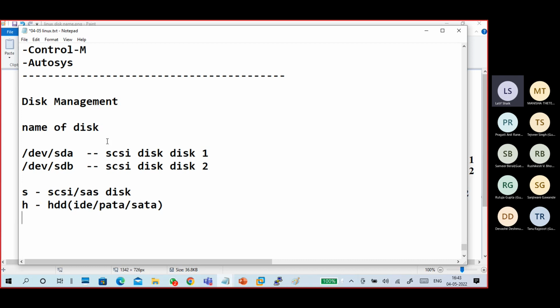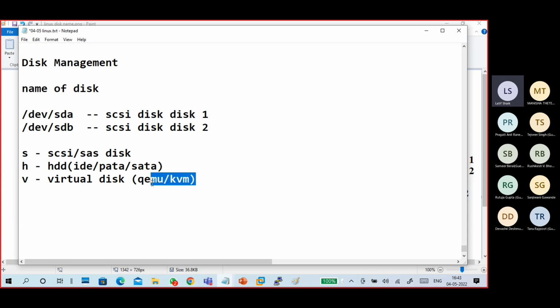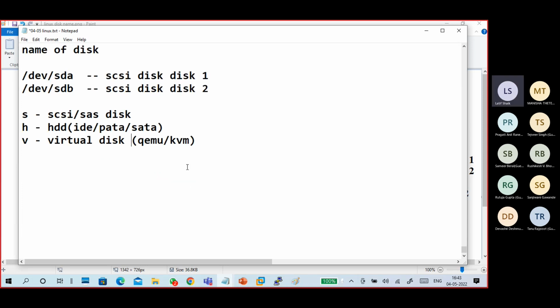In storage we can discuss what a disk is and so on. If you know that, that is good. It is a virtual disk, in Linux virtualization formats, Linux virtualization platforms.